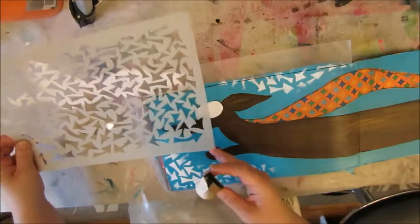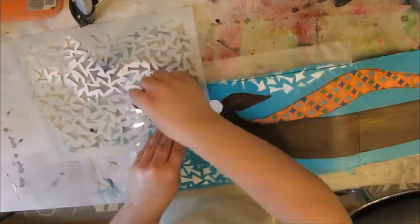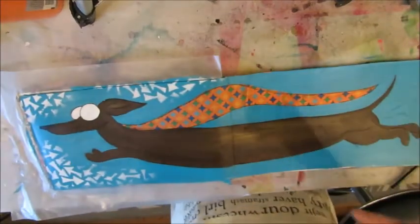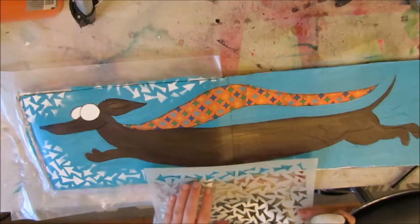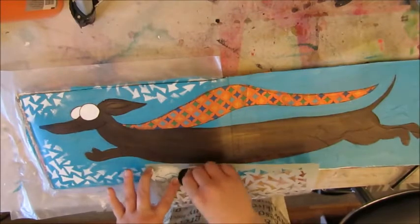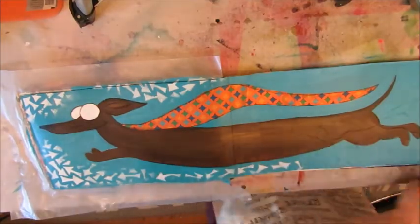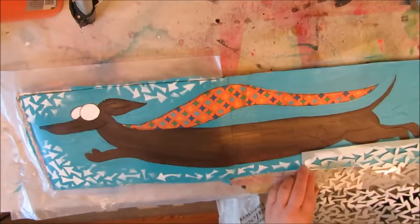Okay, and then I don't want to get, this is kind of still wet over here, so I need to be a little careful. So I usually like it kind of makes a frame around him a little. Him, her, whatever. Oh, look at that. You could line it right along the bottom. This is a really fun stamp. I'm not gonna lie.